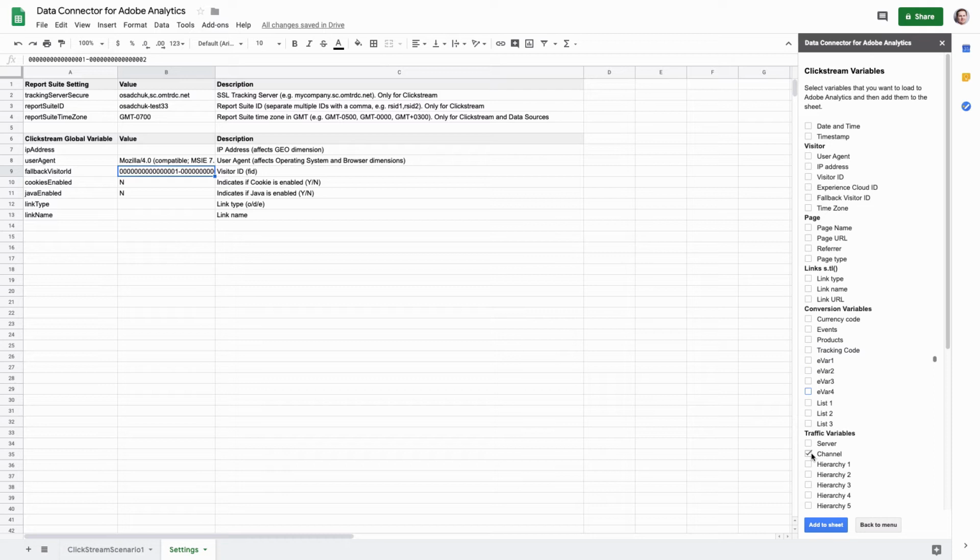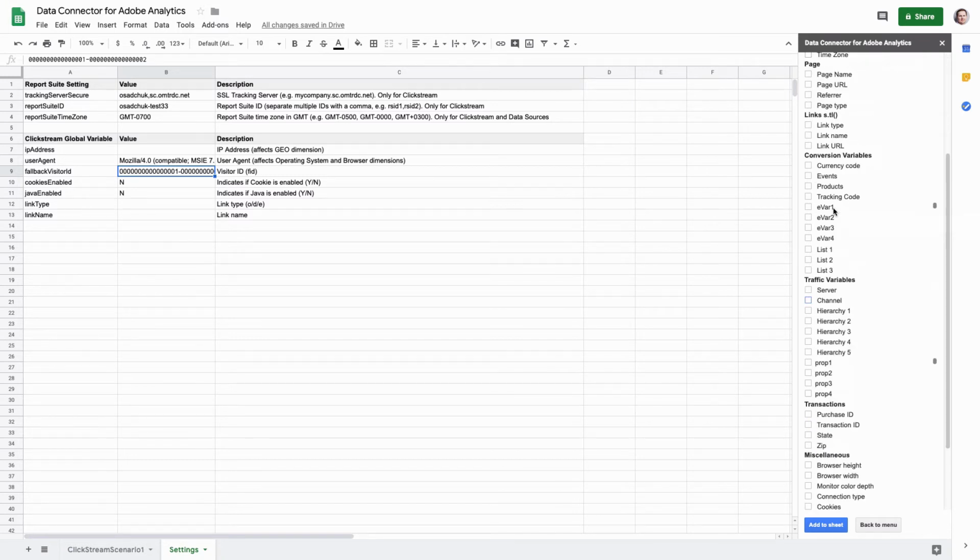So for example, just to demonstrate, let's imagine that every time the data is sent, we want to also provide, for example, server. And I will add it to this sheet. As you can see, it appeared. And here I will add my server.